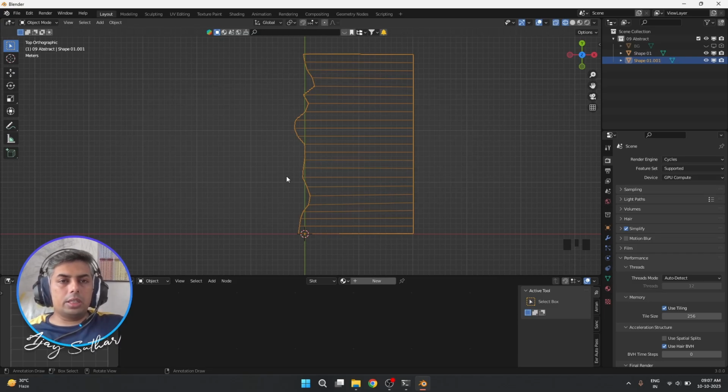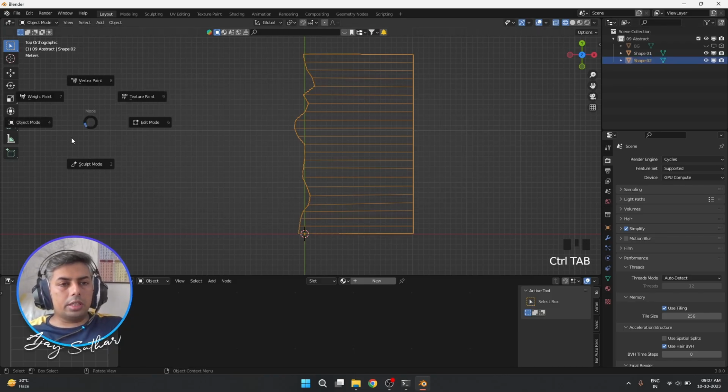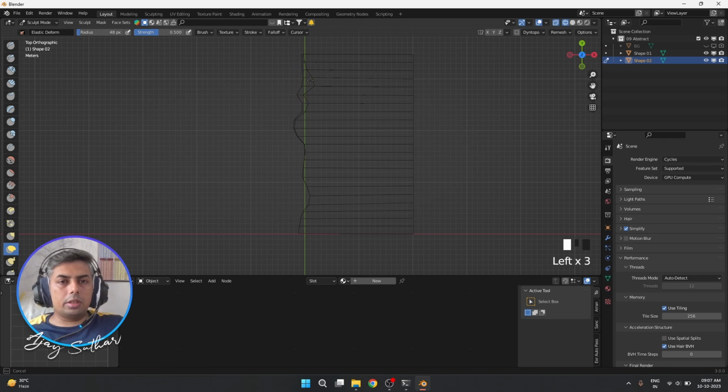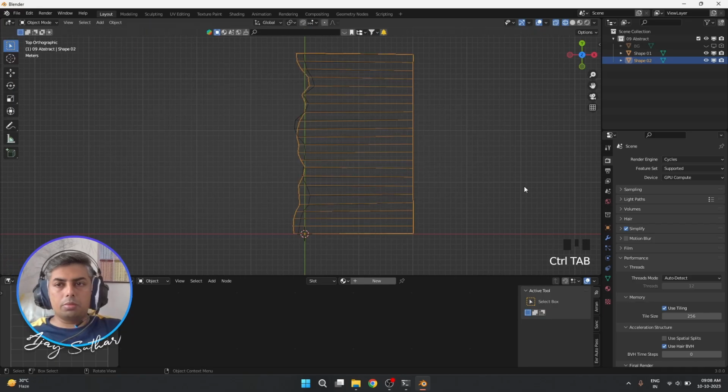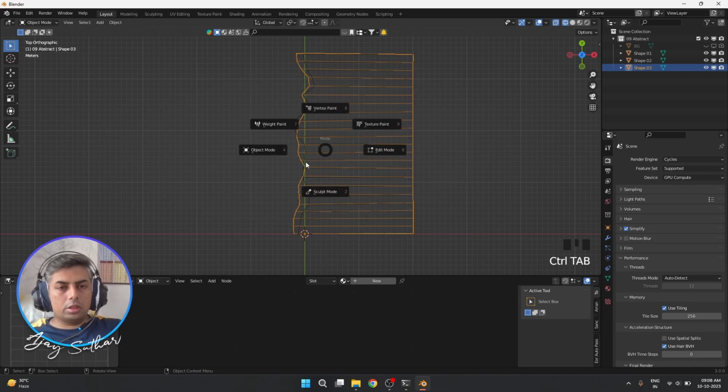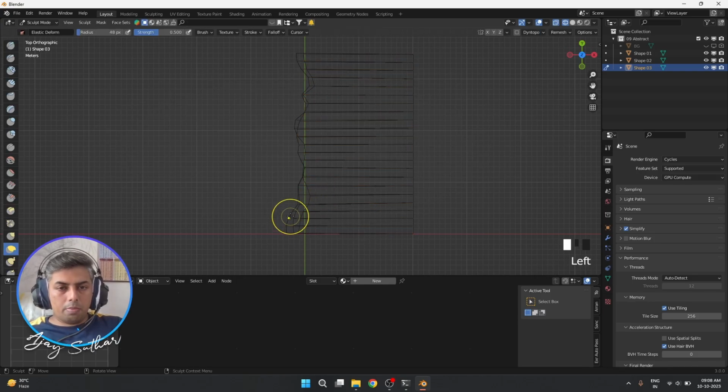So now what I am doing, I will be creating one more, but I will do this, giving each a name. Again going to sculpt mode, let's play with it. So again I did some, Control Tab, object mode, Shift D again, enter, and then third Control Tab, sculpt mode, keep playing with it.